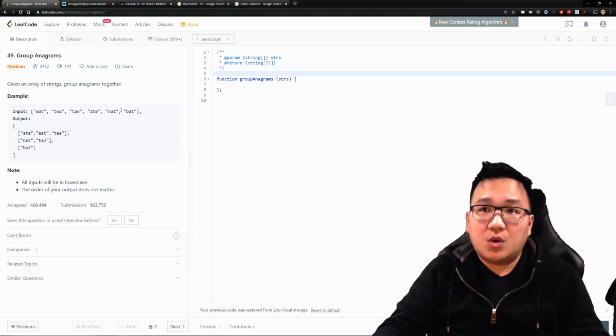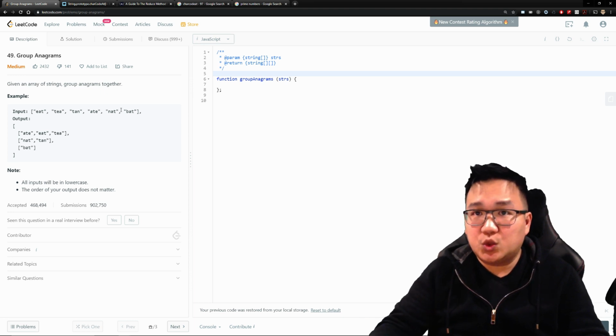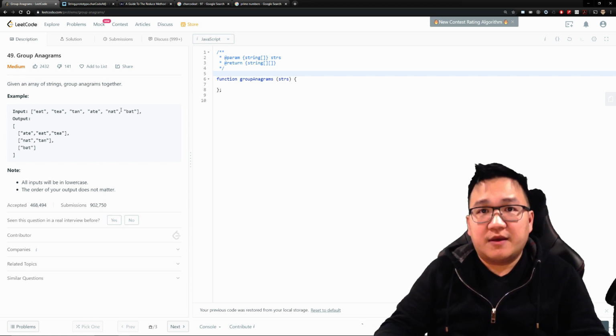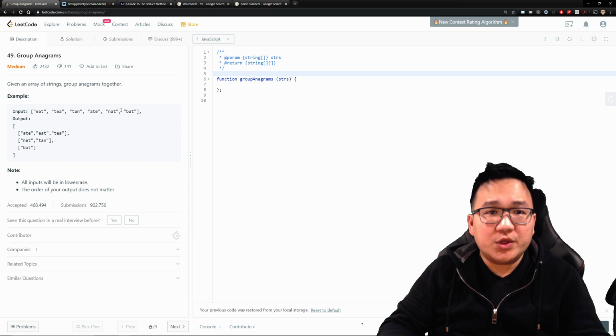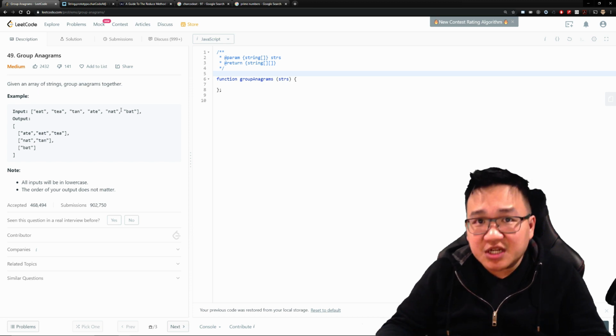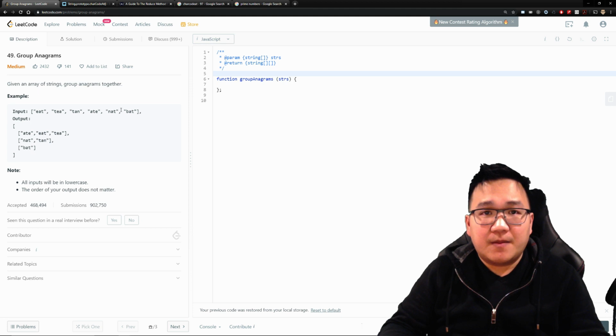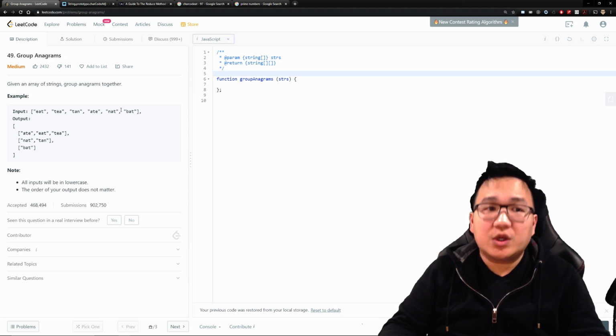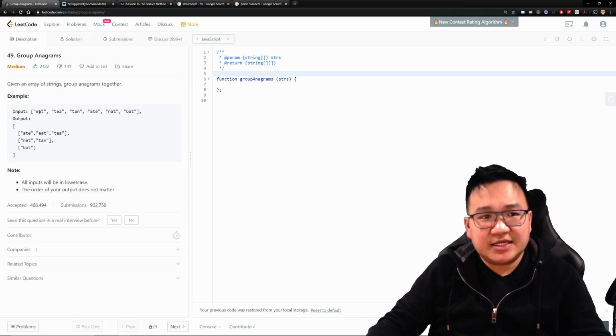So effectively, if we can find a way, as we iterate through each word, to identify that the word contains the same characters as the next word, then we should bundle them together. So we can create some sort of dictionary or storage cache where perhaps the key would be the identifier to determine whether or not a particular word contains the same values. So what can we think about? How can we ensure that when we compare eat and tea, they are the same?